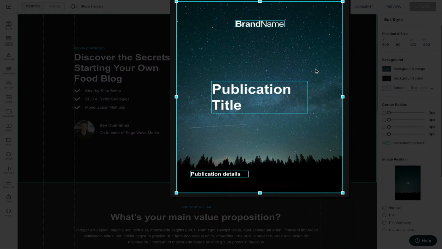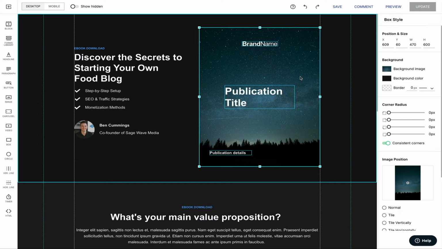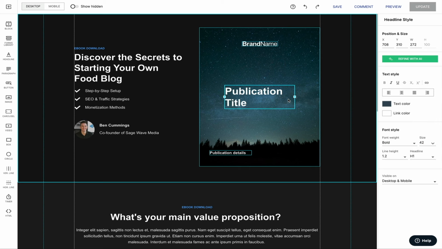At least I think that's what it's supposed to be. And if you double click on it, you could access the image settings and even remove the placeholder text that they have on top of it. That's what I'm going to do. And to delete these elements, simply click on them and then hit delete on your keyboard.